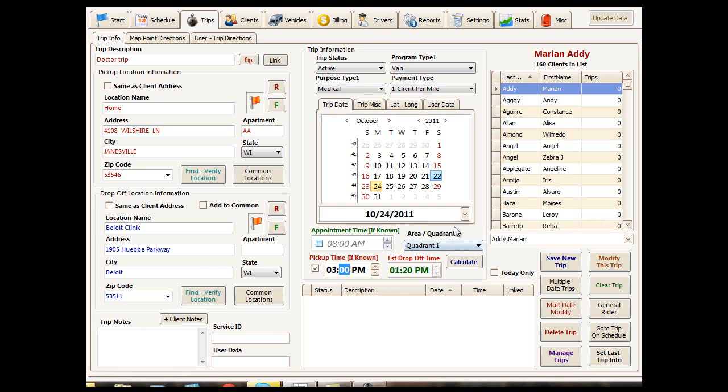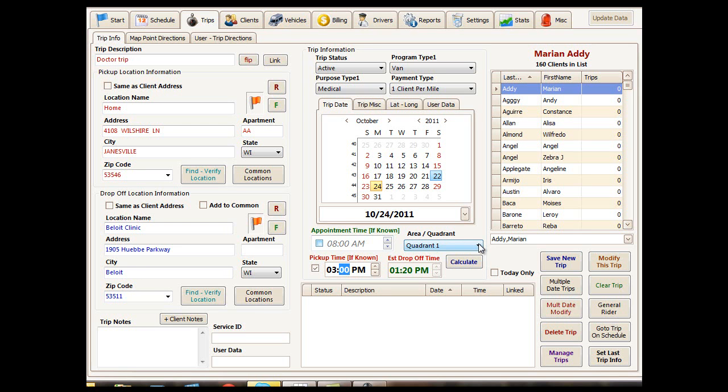We also talk about quadrants. Quadrants are ways to separate your areas and your vans or vehicles. Some agencies separate their service areas into quadrants, such as the north side, east side, south side, west side, and it's just a way of when you go and load your clients onto vehicles and then the vehicles go and drop people off, that you're sort of putting people in the like areas, and you would have already assigned quadrants in your vehicle area. So for this example, we're going to say Marion's in quadrant 1.